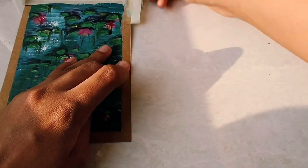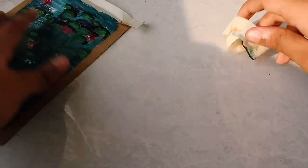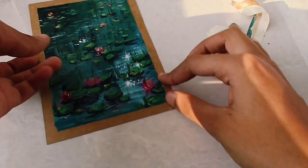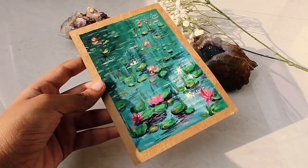Okay, I apologize for sounding like a dying cat, but why are you still here? Oh my god. Oh, the paper is stuck to the tape and that looks disgusting. But we're done with this.